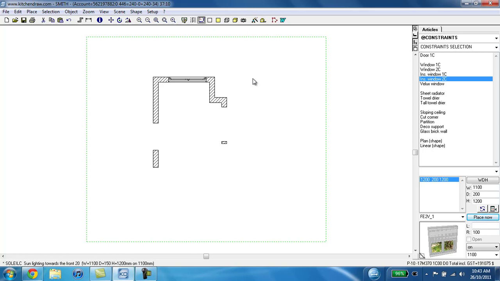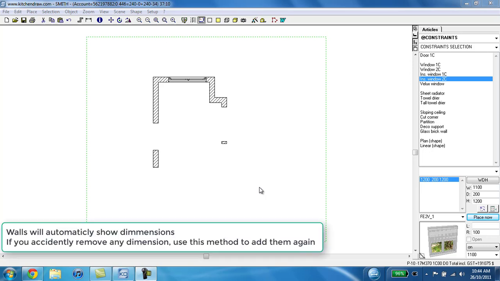Next thing to do is to write the dimensions. Now luckily, dimensions or dimensioning a room is actually a fairly automatic process. Once all the doors, walls and windows are in place, you can put all their dimensions on the screen by selecting the whole plan.